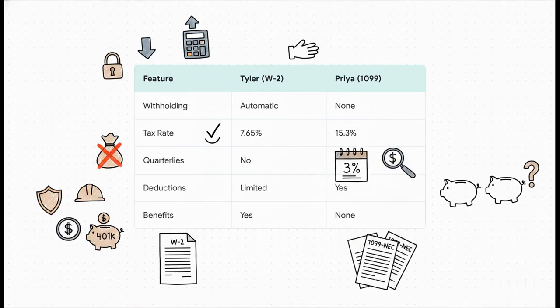And this is where it gets important for anyone doing freelance work on the side, because as a 1099 contractor, there is no employer-sponsored health insurance, no workers' comp, no unemployment insurance, and certainly no 401k match. Priya has to completely provide all of this for herself, whereas Tyler likely gets a lot of these subsidized through his employer. Finally, Tyler gets one neat little W-2 in January, while Priya gets one or maybe even dozens of 1099 NEC forms from her various clients. So if you're in this situation, weighing a standard job offer versus a freelance gig, you have to account for these massive differences.